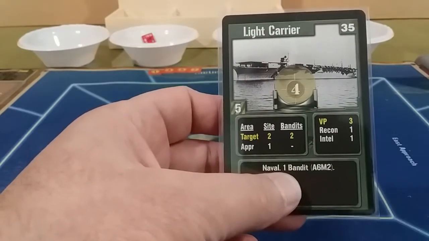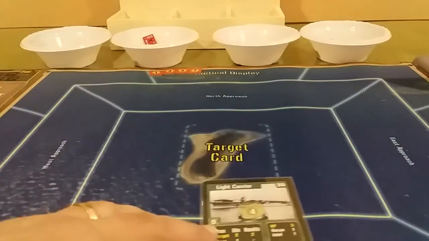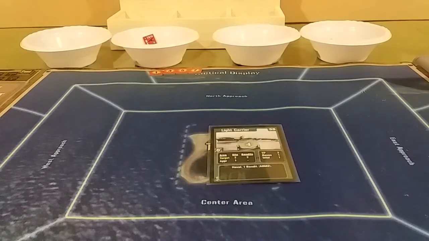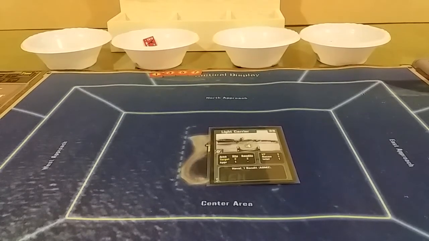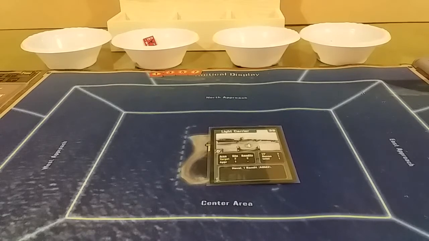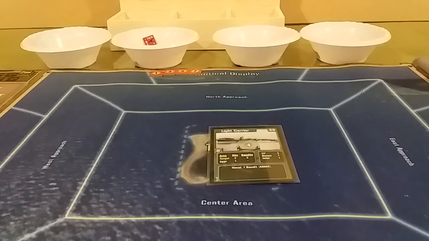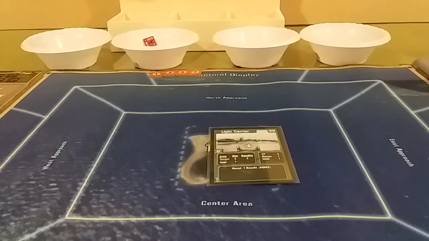Okay. So let's just have a look at this one first and see what we'd like to send on it, and then decide if we're going to take another target as well. So there are 2 sites in the middle and 1 site on each approach, and 1 bandit in the middle and 2 potential bandits, and we could take 5 aircraft. So I need to take probably 2 fighters.